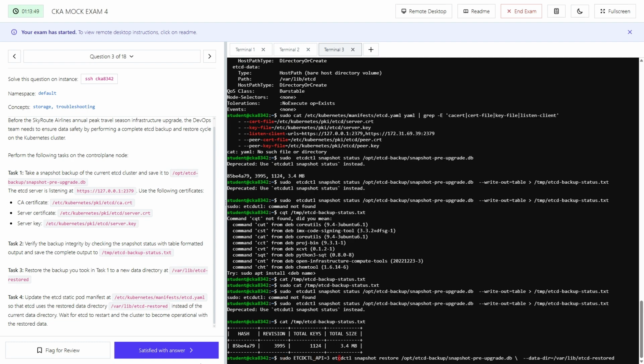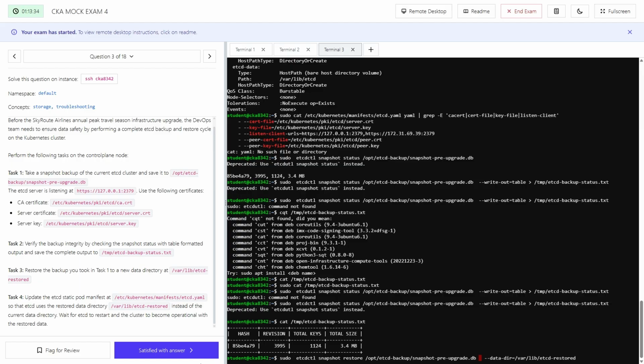The sudo etcdctl command snapshot restore, with the source directory and destination directory.